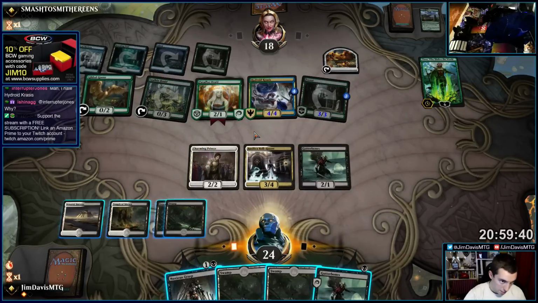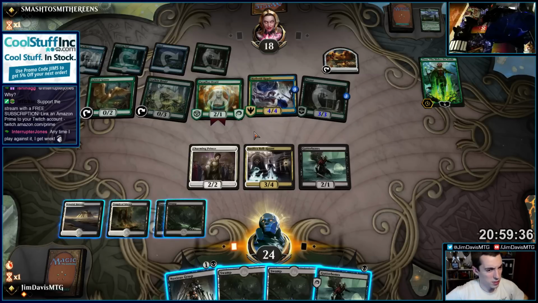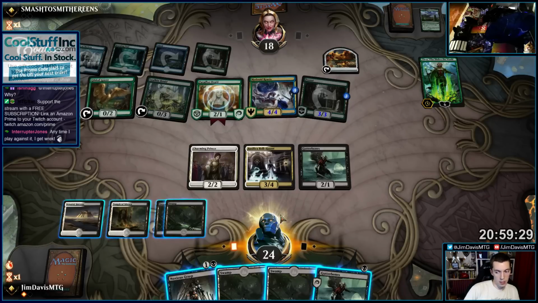Alright. So we can grasp... Ooh, Heartburn. We can grasp the Krasis and attack the Nissa, but they can keep it alive, which is pretty bad for us, so I don't think we can afford to attack it.